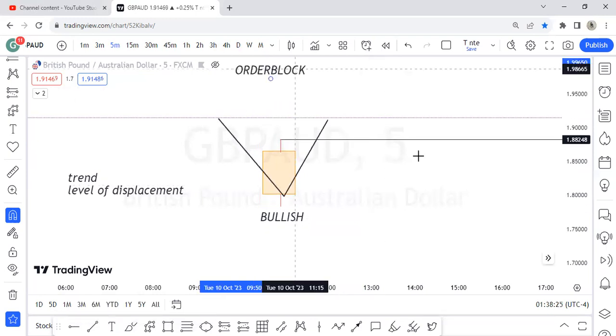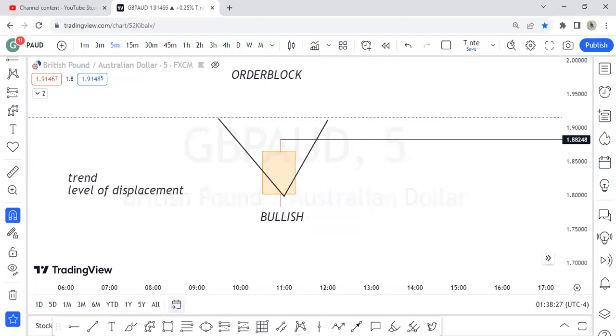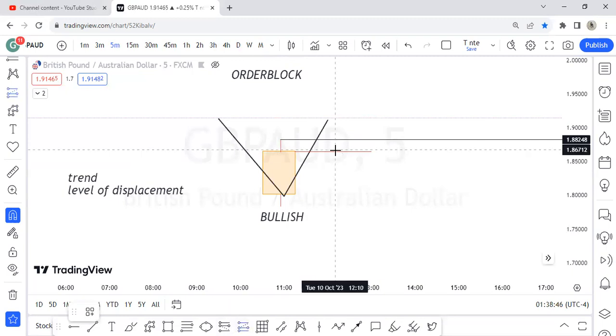Once the high of the candle is traded through, we look at the next thing, which is the open of the order block. This is our level of interest, because that is where most of the volatility of the candle rests. When the market breaks through the high of the order block, we look at the open for our buy entries. So our buy should always be at the open of the order block.